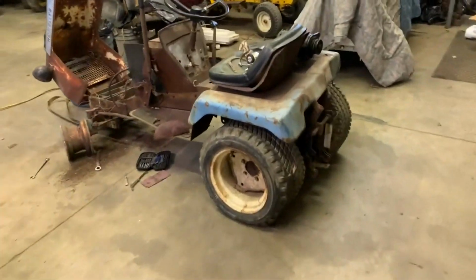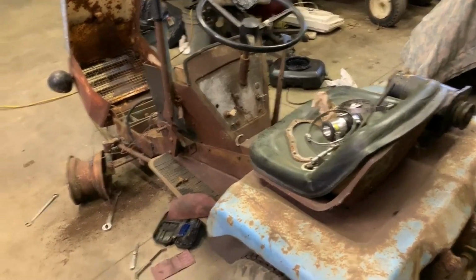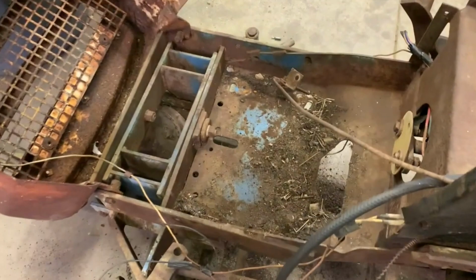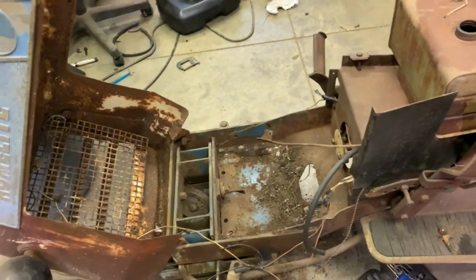Hopefully here soon we might be able to get it going again. I'm not going to say it'll run again, you know. However, we might be able to at least get the engine running. So that's kind of where we're at with it for now. I also noticed underneath of the engine there's quite a bit of nice blue poking through still, so that's nice.